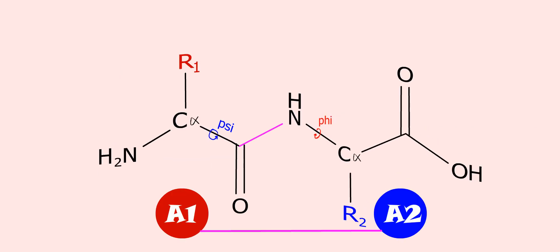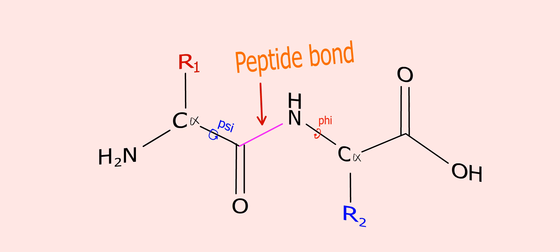Primary protein structure is when amino acids are bound together via covalent peptide bonds to form a polypeptide chain. Peptide bonds are amide bonds between the alpha carboxyl group of one amino acid and the alpha amino group of another. These bonds are highly resistant to heat or chemicals.